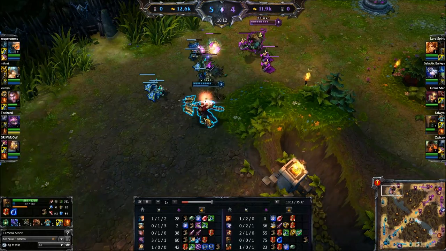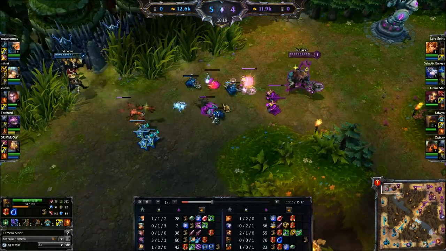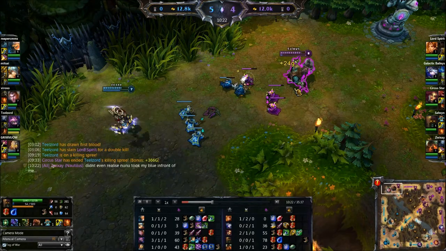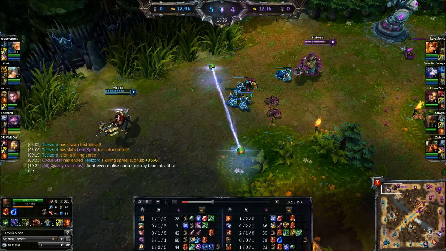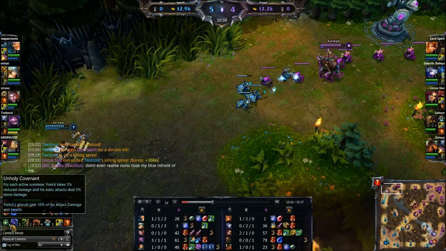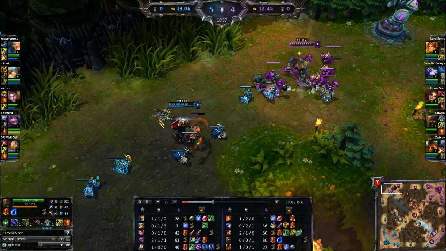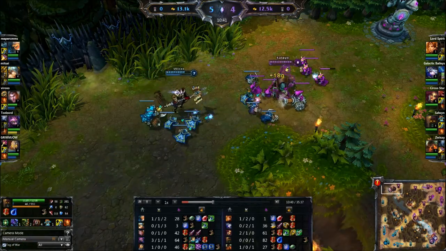Mana is the main harass tool for Yorick, because his ghouls are his damage output, as well as his auto attack damage output, because his attack damage is increased for X amount of ghouls he has in play, as you can see by his passive here. For each active summon, Yorick takes 5% reduced damage, and his basic attacks deal 5% more damage. So you can see there, the more ghouls you're able to keep in a fight, the more damage you're going to do, and the less damage you're going to take.